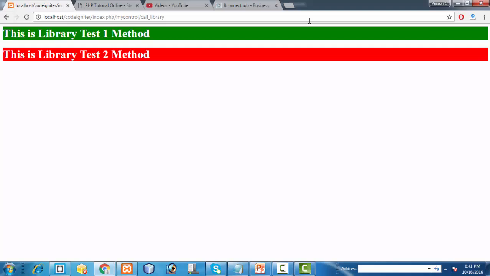Typically, the example allows you to understand how to create your own library in CodeIgniter. You can define various methods according to your requirement and your application's demand, and call them as per your requirement in different controllers and different views at any time you want. I think you got a clear idea of how to create a custom library in CodeIgniter, which is really a typical and useful task in CodeIgniter. That's the reason I suggest you go through this video carefully and try to create a library in CodeIgniter. Thank you very much.